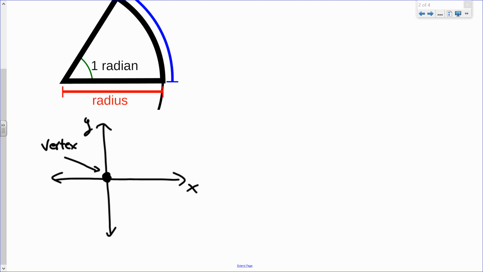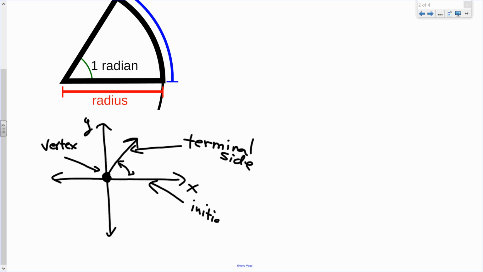So an angle whose vertex is at the origin, and let's say stops anywhere. Anywhere. This angle that's formed, this part of the angle is called the terminal side, where it stops. Go ahead and put that on your notes. And where it started is the initial side. Okay, so we got a terminal side and an initial side. So you're copying this down on that handout I gave you. A terminal side and an initial side.